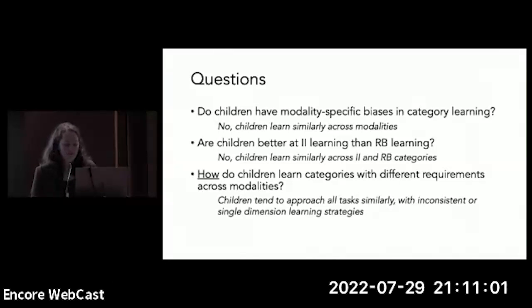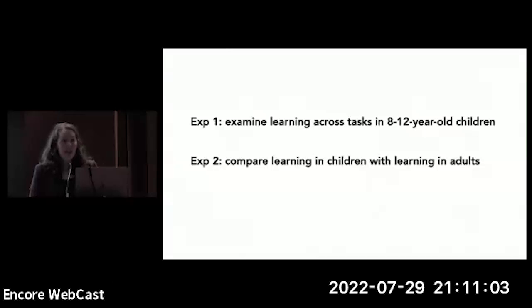asked to learn. So then again, we can kind of return now to the adults and contextualize these results and see how adults approach these exact same learning tasks. So what we did is use the exact same paradigm in adults, still testing them online, and now we're recruiting them from Prolific, and we'll see how they learn in the same tasks.